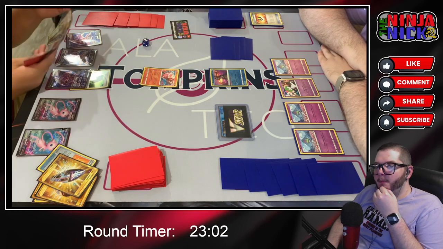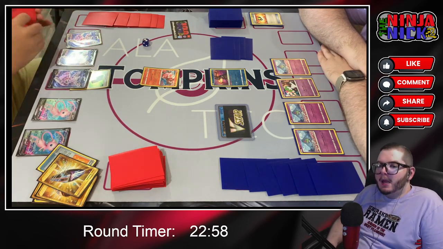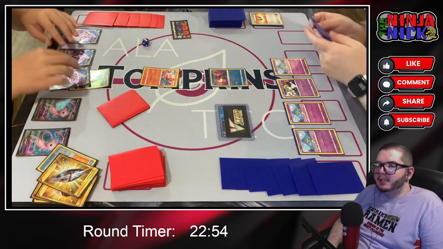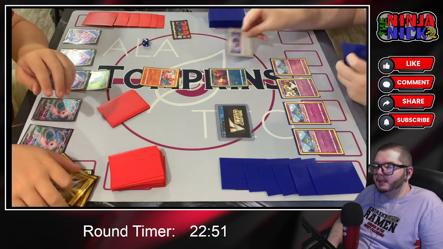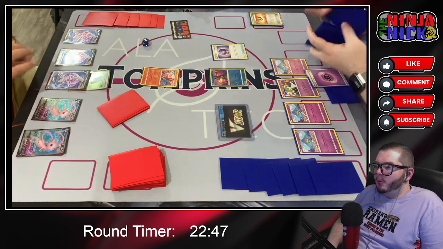Gets another Battle VIP Pass, but can't play that because his bench is full. But he can discard that with the Ultra Ball either this turn or next. So better to save it for the next turn in case I play something like an Iono to disrupt his hand. So I'm going to go with the Fog Crystal.